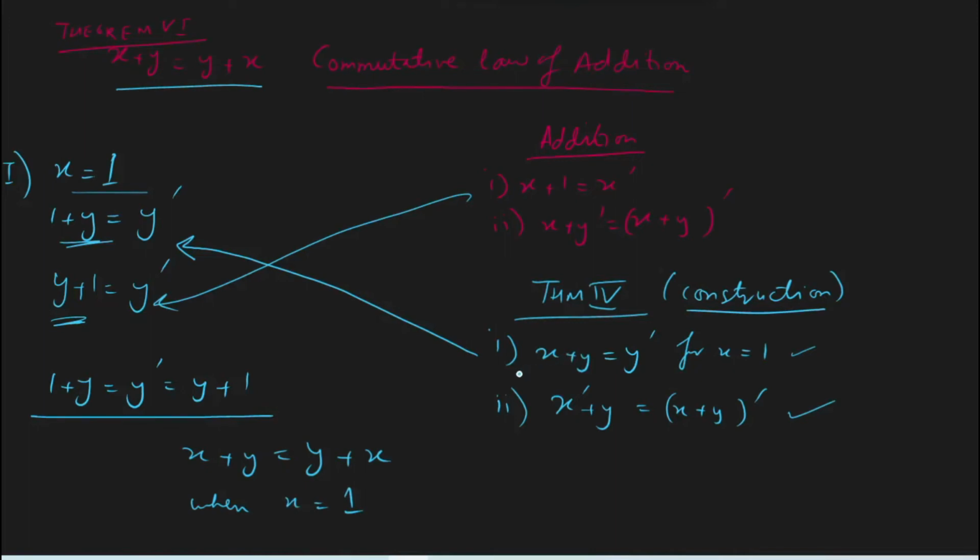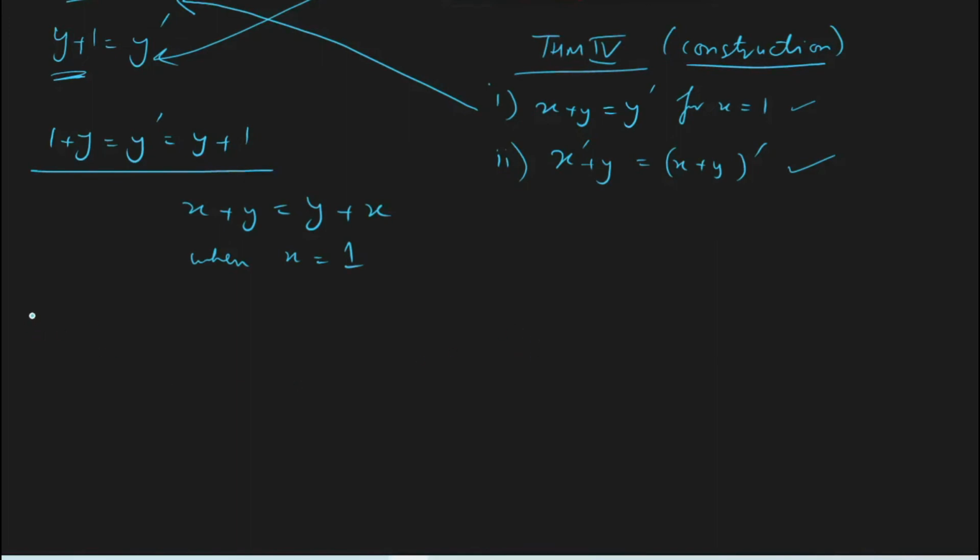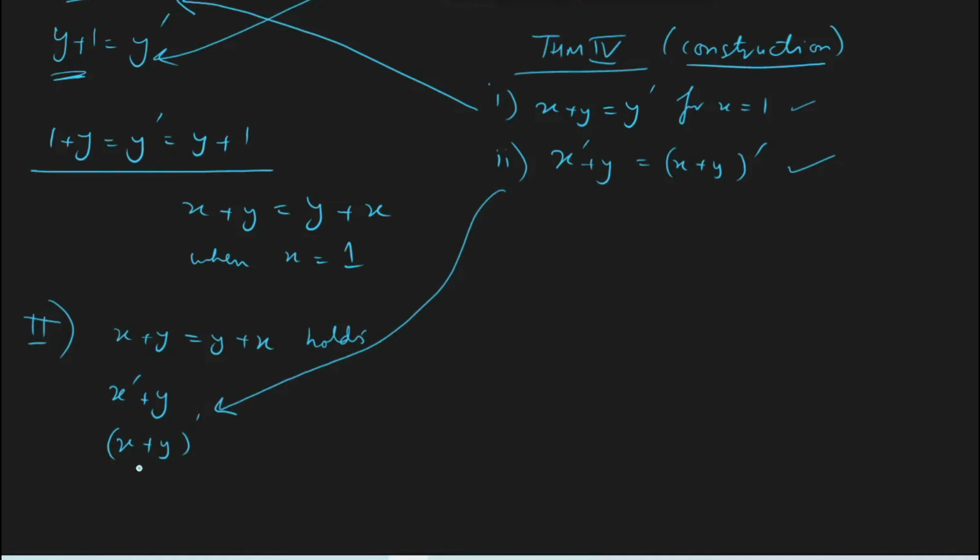Now for the second part, what we are going to see. The second part is to show that x plus y is equal to y plus x, and this holds true, right? And so can I write it? What would this be? Can I expand it? I can expand it in such a way as to write it directly using this part here. And again we are going to pull that trick. We are going to see that this part inside of it is actually true. We have assumed it, and so we can write it as such. Can we write it? I think we can, right? As we have already discussed, we are going to use this and convert this statement to this statement, right?